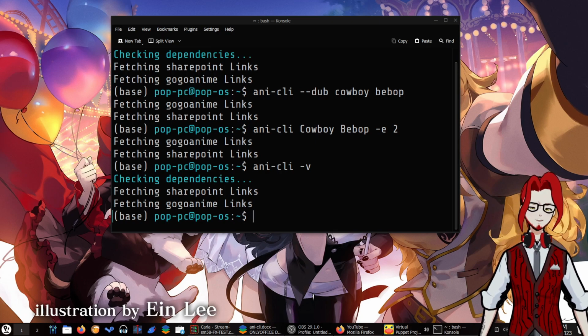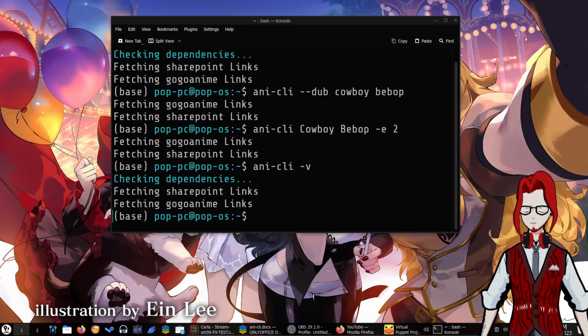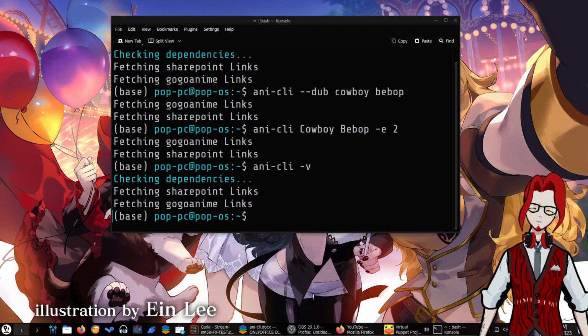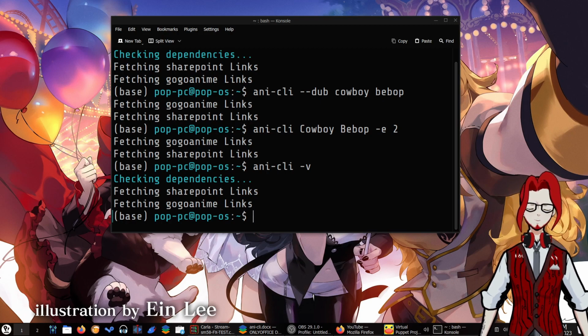Yes, I can watch stuff in 1080p on this, but 1080p with a low bit rate, I'd rather have 1080p with a high bit rate that I can get on Crunchyroll. That was a really weird way to explain that. Basically, some of the third-party sites that you can watch anime on, they'll have like watermarks and they'll be recorded at a low bit rate, even though they're technically 1080p. I would rather watch the show where it's officially streaming, like Crunchyroll, which tends to have a much higher bit rate and just looks better at the same resolution.